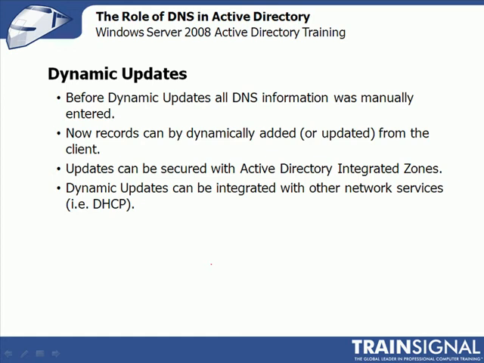So if you've ever been in that situation where you've put in a legitimate name in your web browser and you ended up with a bunch of naked people on the screen, well, that's usually because spyware has found a way to update the DNS database either on your local machine via the cache or the host file, or on the DNS server itself. So how do we get around all that? By securing the dynamic updates by using Active Directory integrated zones, so that only clients that are known to the DNS server, and they are known to the DNS server via Active Directory, so clients that are part of the Active Directory domain, are allowed to make these updates.